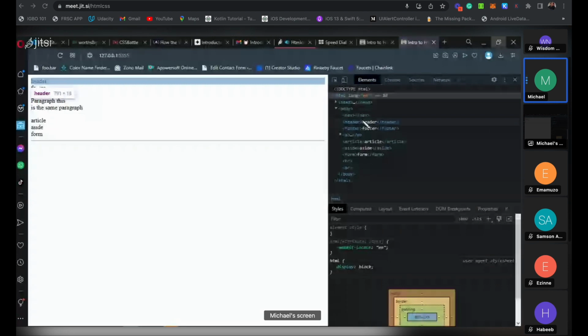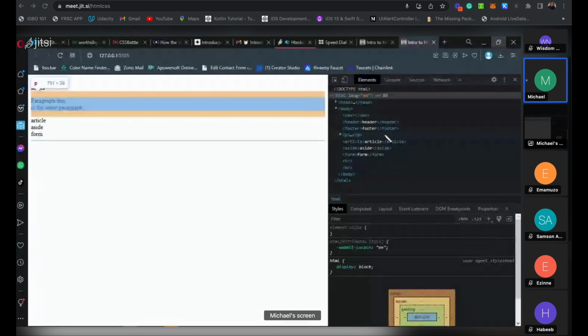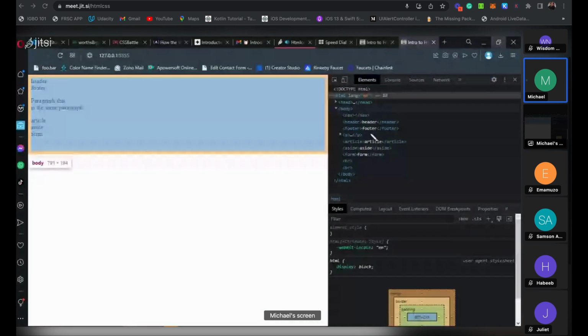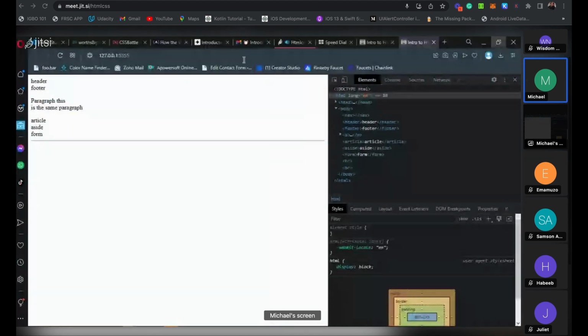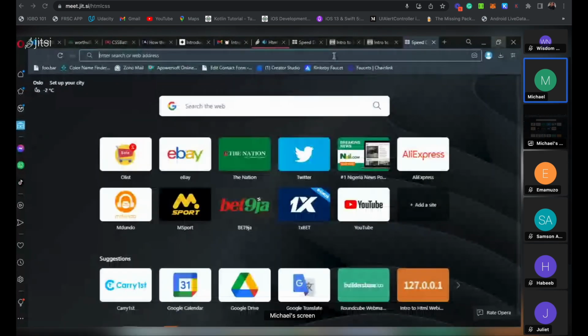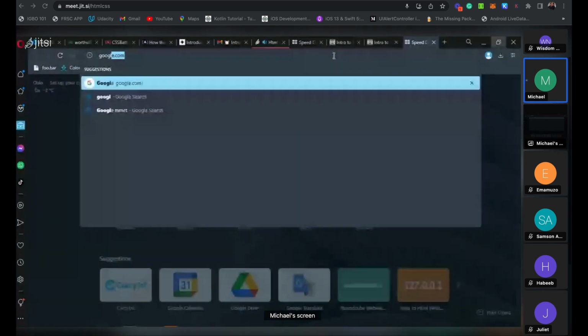You can inspect your elements, and you can equally take a look at probably how long it takes for your web browser to be communicated with. For example, I will try to use a live server. I will try to use something like Google to showcase this. Let me just open google.com.